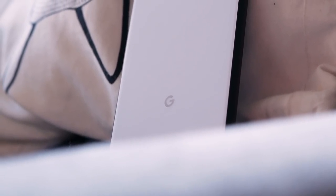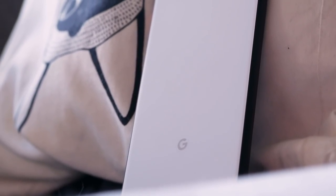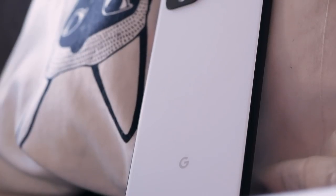And for that $1,000, you get a relatively large display with a pretty, I don't know, pretty typical build and physical aspects. I mean, it looks nice. That's cool. You get a 90 hertz display, which at this point with the November update, I do think is a pretty nice feature. But again, I don't think it's going to convince me to upgrade. You get a camera, which again, it's a good camera, but I also don't think that it's a big difference with the cameras that you get on cheaper phones like the Samsung S10e or even the iPhone 11.